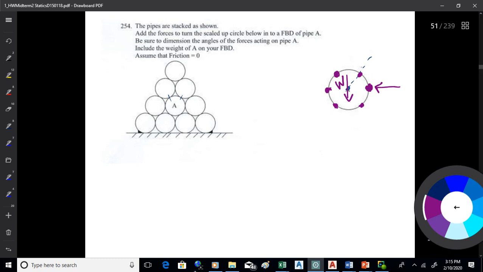And I want you to show that all of these forces point into the center, because there's a geometry rule that if you're perpendicular to a tangent at the point of contact, you're pointing into the center of the circle. So I would call these radial forces. I do want you to angle that. Tell me what angle that is, okay?